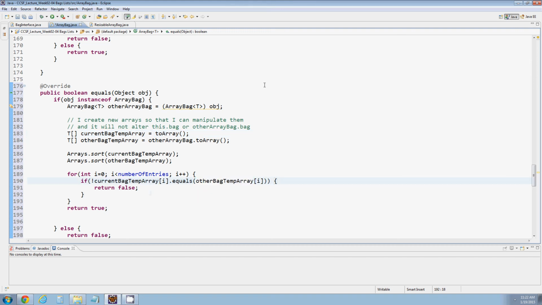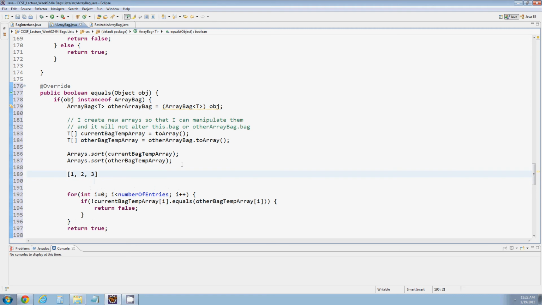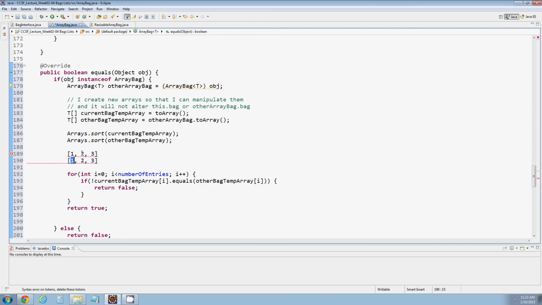Now, there's only one little mistake in my method here, and has anyone spotted it? Well, let's look at the short example I was thinking about before. If my original bag held 1, 2, 3, and my other bag that you sent me held 3, 2, 1, well, this line here would sort them both, so it would take this temporary copy of the second array and sort it to be this. And now this array is going to go through and compare 1 to 1, they're equal, 2 to 2, they're equal, 3 to 3, they're equal. I've gotten outside the for loop, and I could just return true.